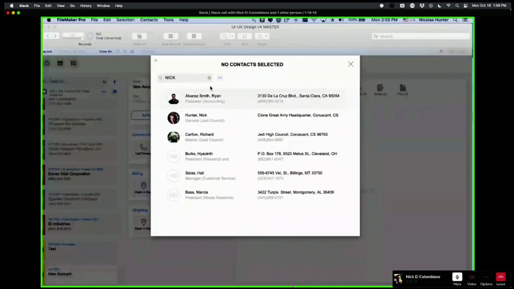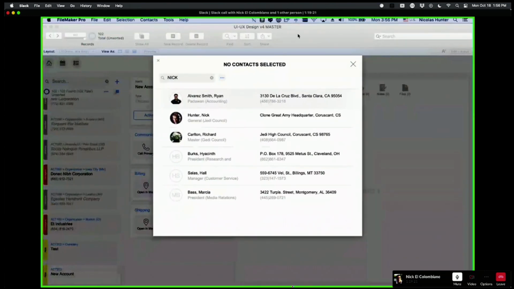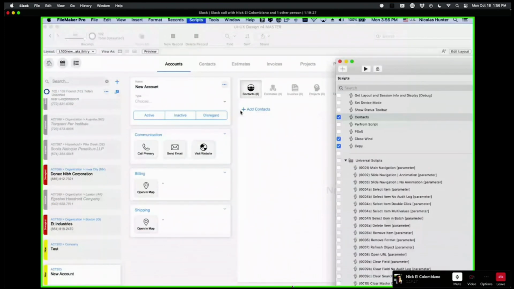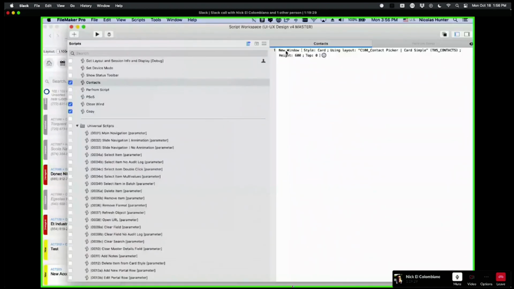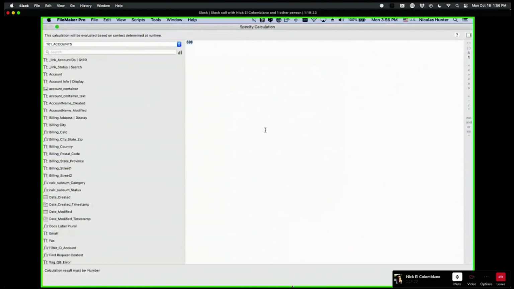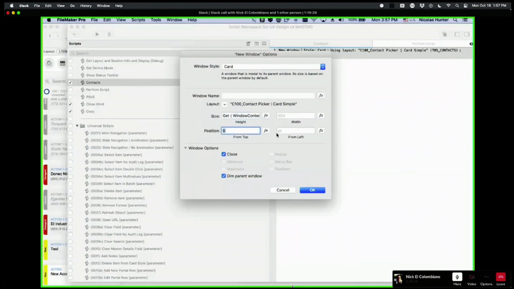You have another way also to do this, and I use that a lot. This is the tip: for the height of the window, I want that to be the Get Window Content Height, and from the top and the left, I want 0, 0.